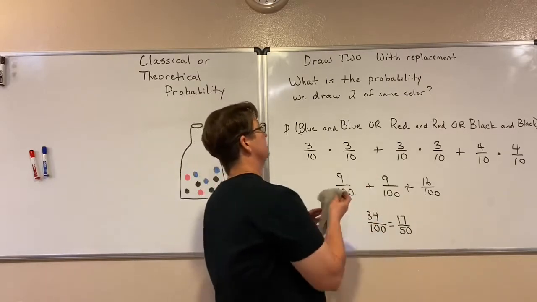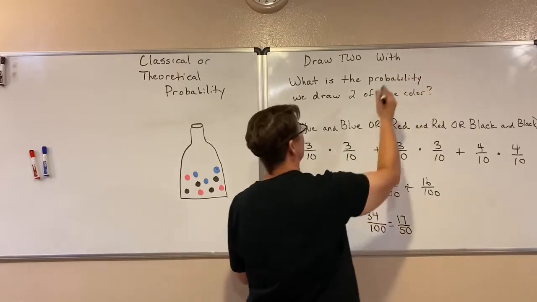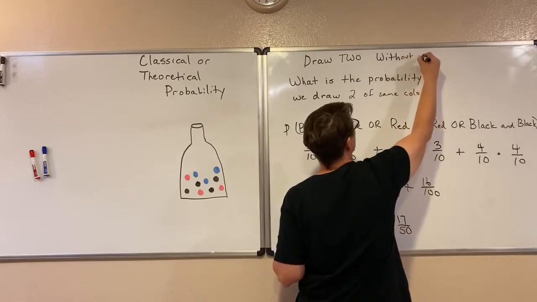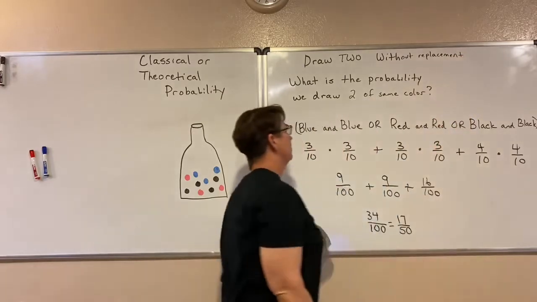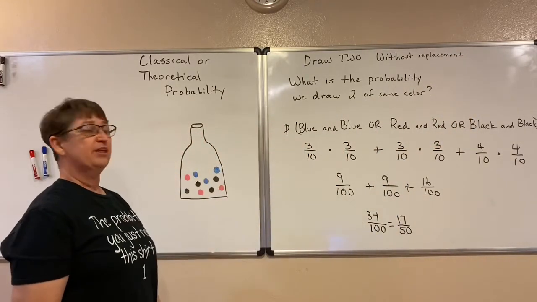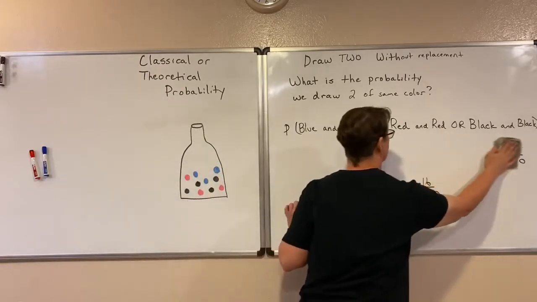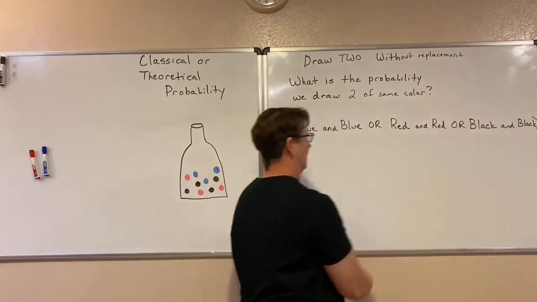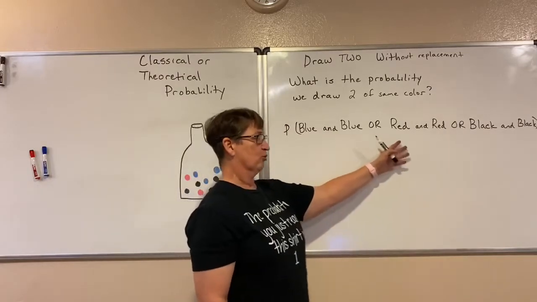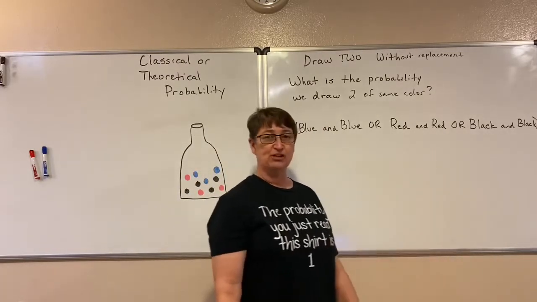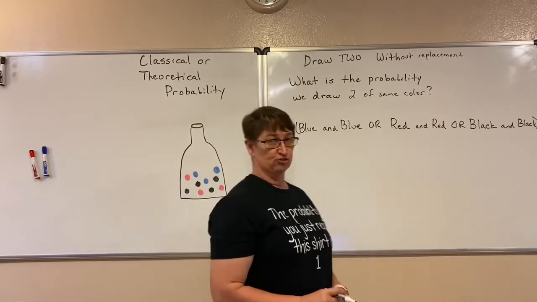And now instead of with replacement, let's say without replacement. So now I'm just going to do the exact same problem, but without replacement, and see how that changes things. I still want to find the probability that we get 2 of the same color. Oh, well, we've already done the words. That's the first thing we want to do each time, is write it down as words. And we've done that. We could get a blue and a blue, or a red and a red, or a black and a black. So changing it to without replacement did not change my words. Let's look to see if it changes the probabilities.